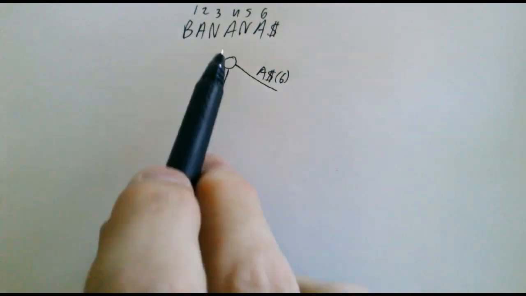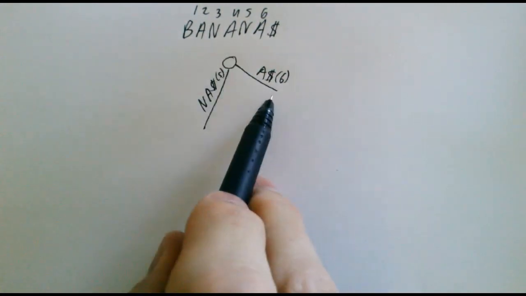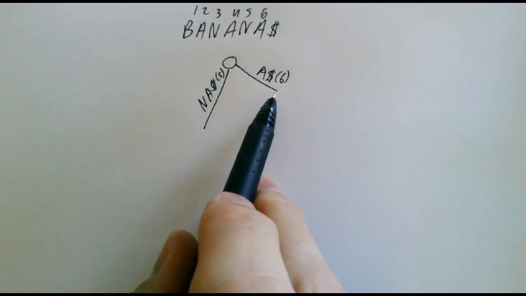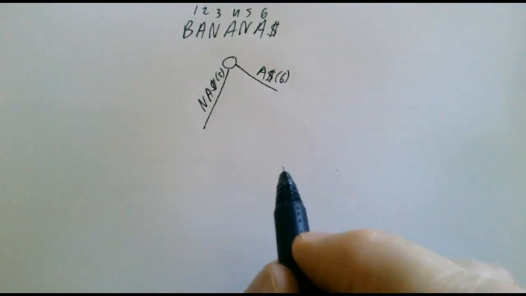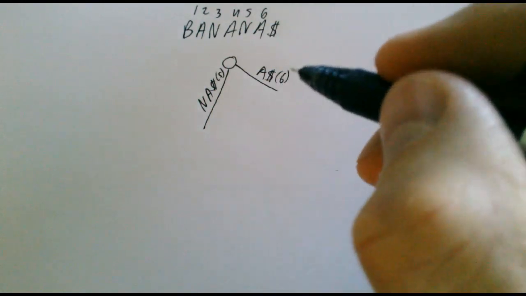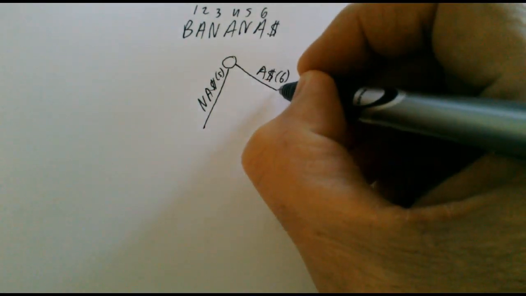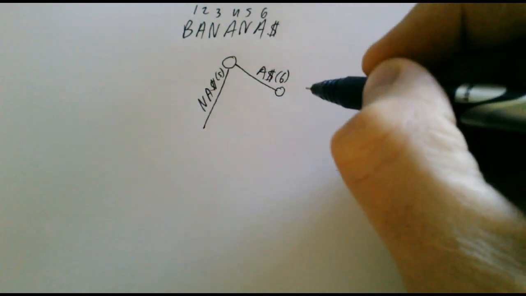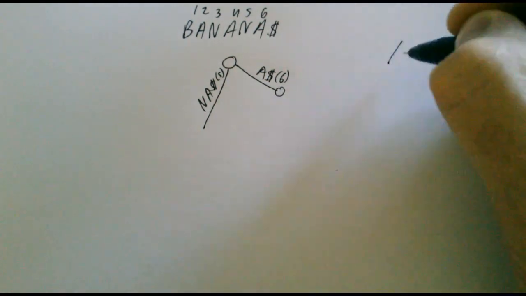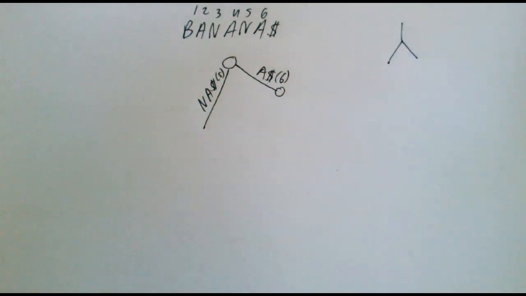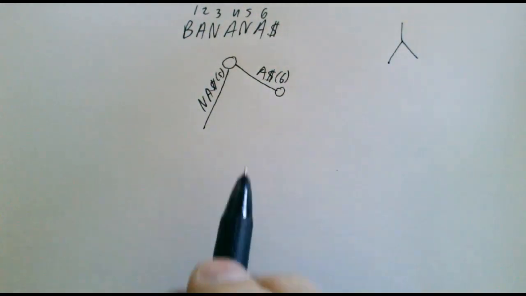So now we have ANA. Well, we already have an A, right? So now we have to split that. Now we have an A or an NA. So what are we going to do here? Some people put dots here. I know she does. You can also just make it a branch that goes more like this. However you want to do it, it really doesn't matter.